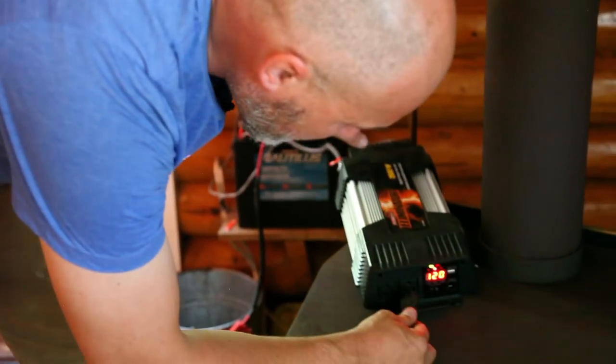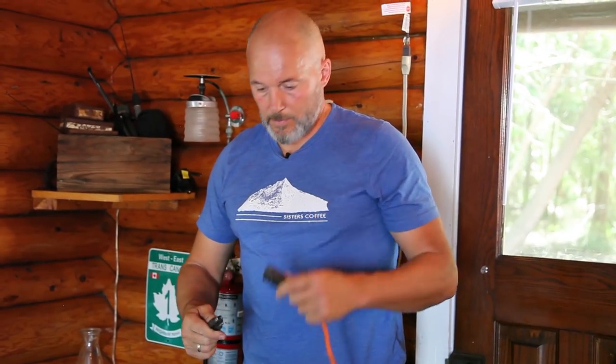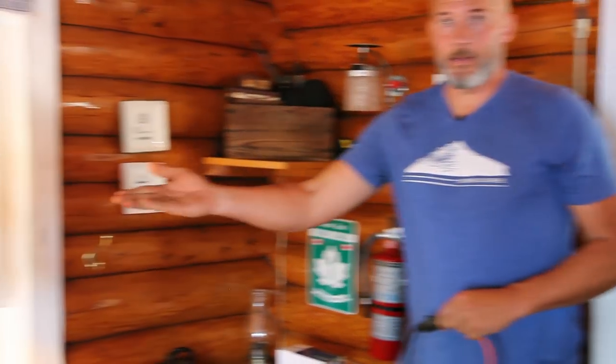Now you just go ahead and plug in an appliance. So now you just plug in and you got power. So very simple. It's a few moving parts, but not that expensive. And you've got yourself some nice solar power. And like I said, you can run TV, DVD, quite a few things. I'm sure we haven't tested it too thoroughly, but I'm sure at some point you can overload the system, so you've got to be careful.